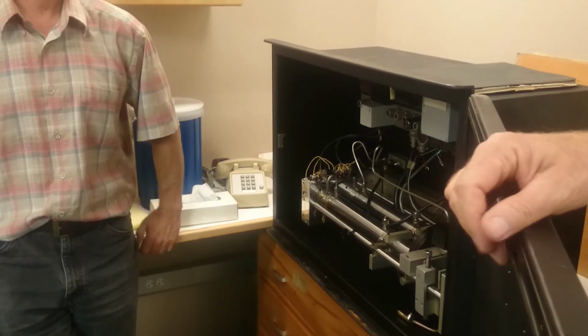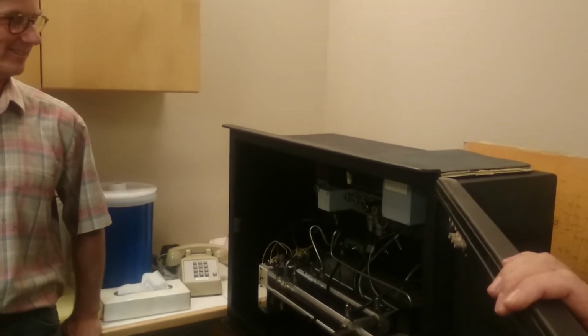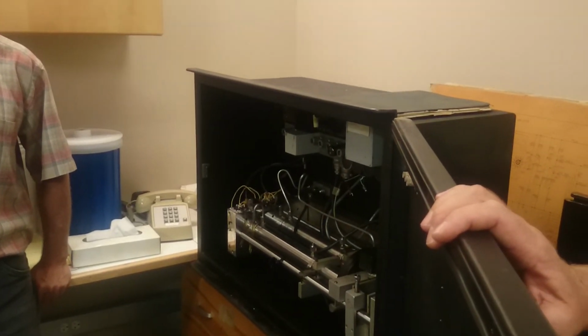So what year did we put the first Siemens analyzer in at Mauna Loa? Was that 2003 or something like that? It was more like 2005. Okay. So one of these was running on Mauna Loa doing the Keeling curve until 2005, from 1958. That's pretty impressive. I mean, you think about how many things in your house that you bought in 1958 would still be working. My father was conservative. He didn't want to change things. That's for sure. But it's pretty impressive that they would last that long.